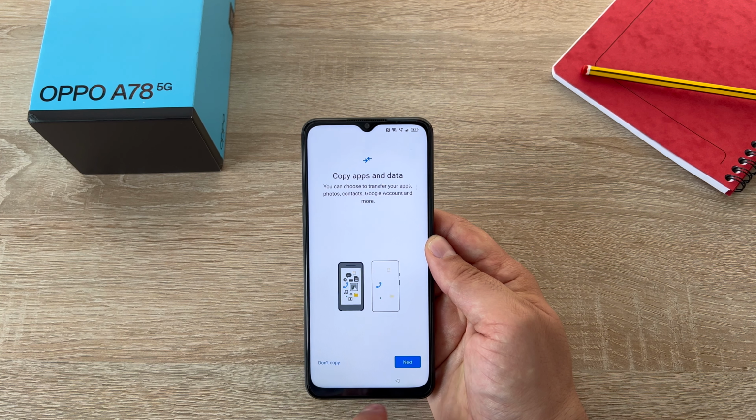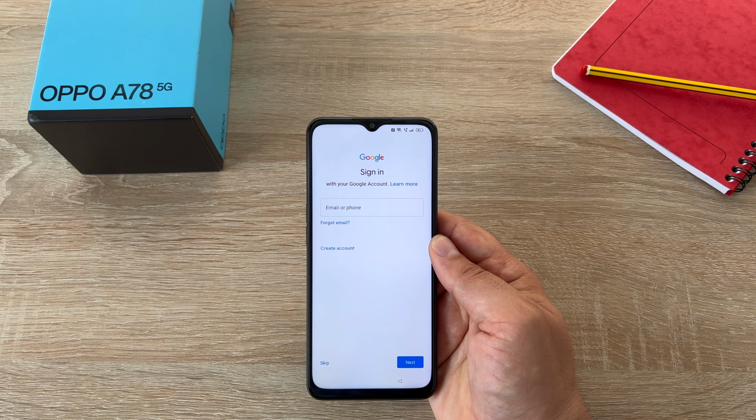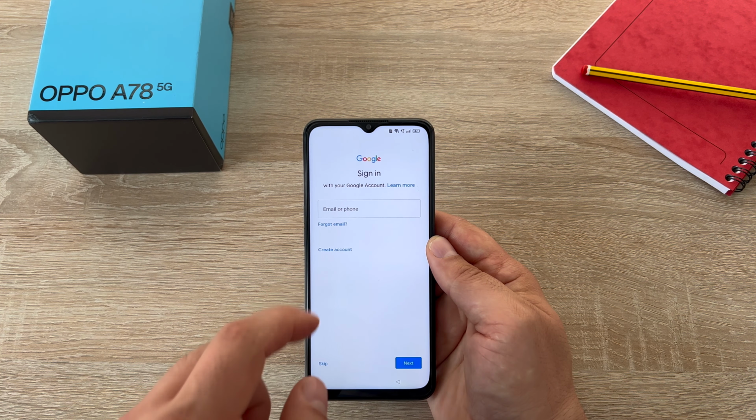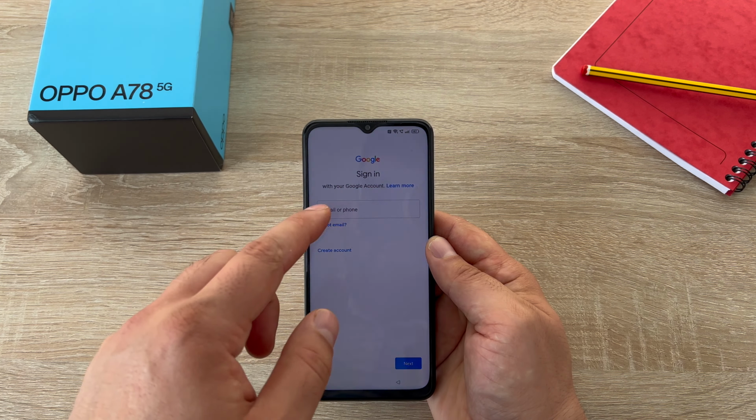I'm actually going to not copy. Then you're asked to sign into Google. So you can create your Google account if you need to. You can ask for a password reset, or simply sign in or skip. So I am going to sign in with my Google account.